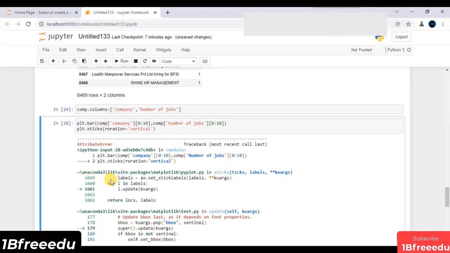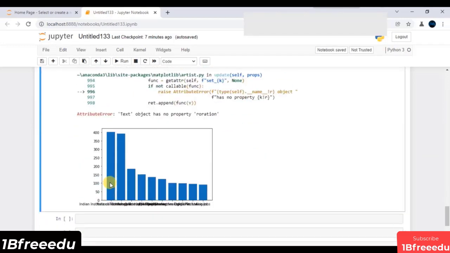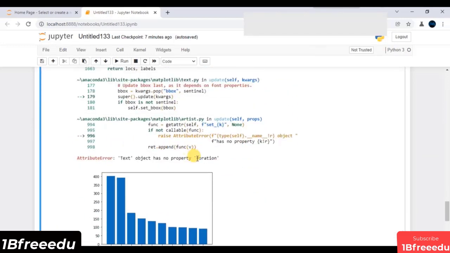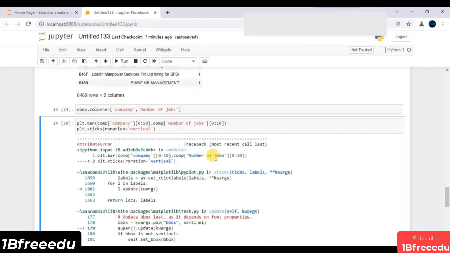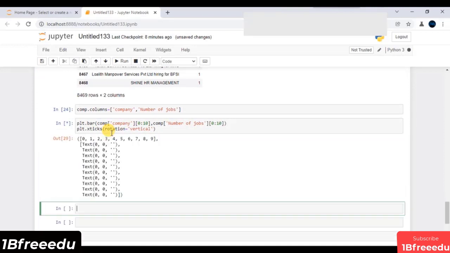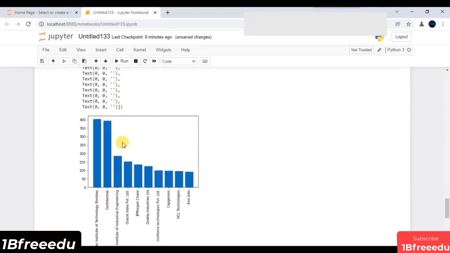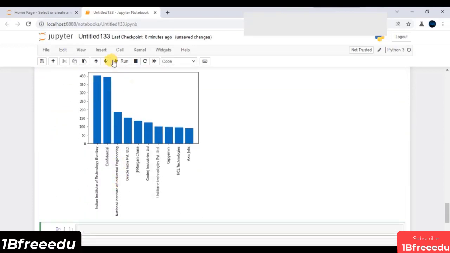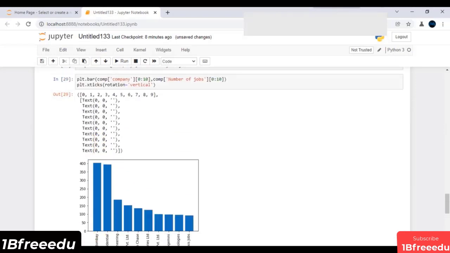Let me go through this error. It says it doesn't have any property as rotation. Again, it's my bad. It is rotation. Let me fix it and execute again. You will see these are all the bars and values. So these are my top-notch institutes which have the maximum number of jobs.